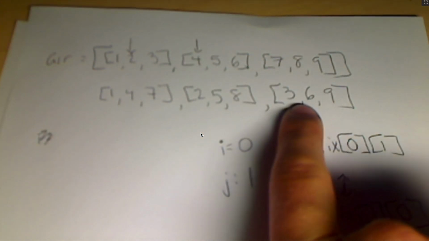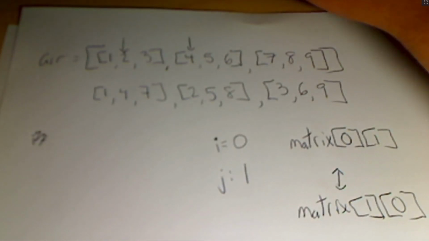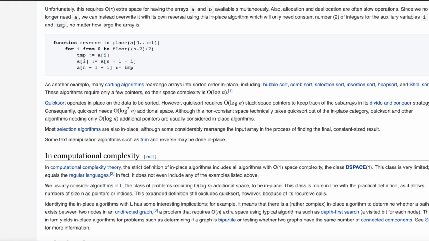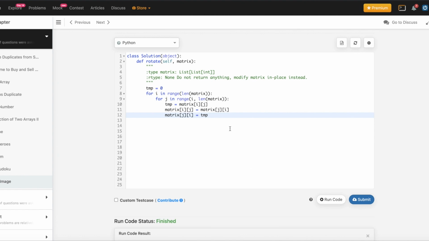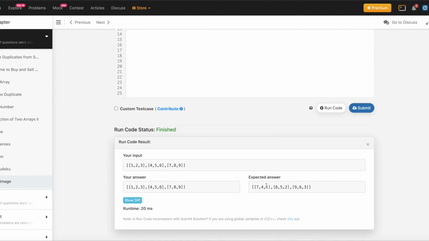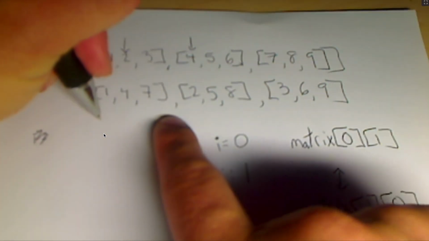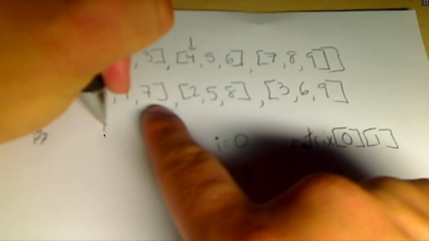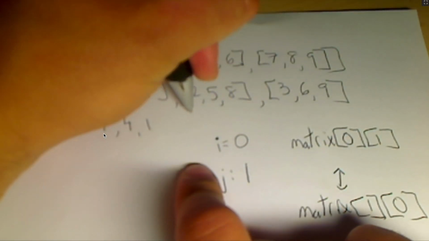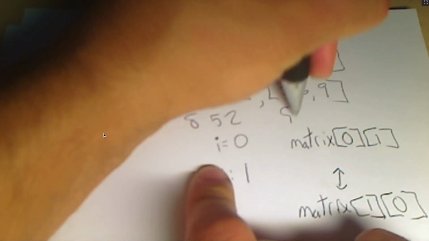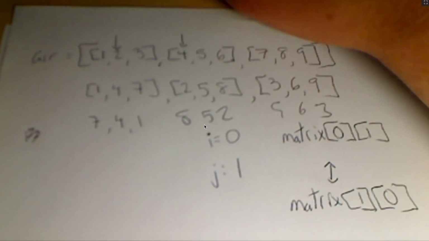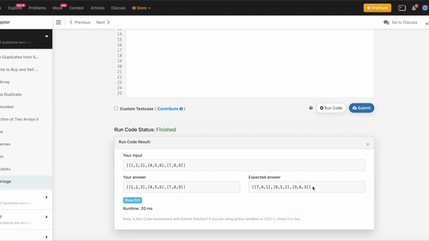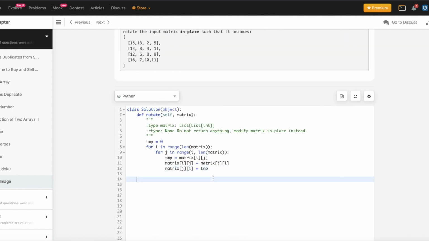So now we just flipped them, and what we should have now is this step. But what we want to happen actually, let's just take a look at the code. What we want to happen is 741852963. So it's actually the reverse of this. So the reverse of that is going to be 741852963, and that's what I read off for the expected value here. So this is pretty simple.